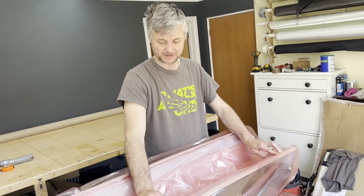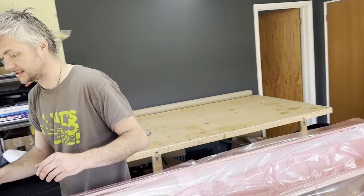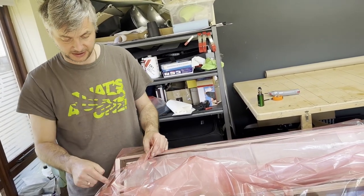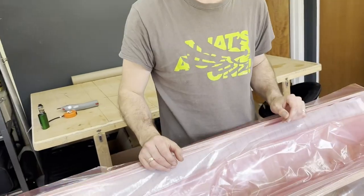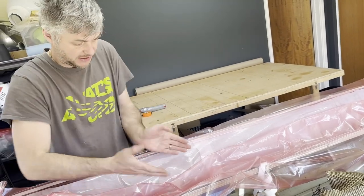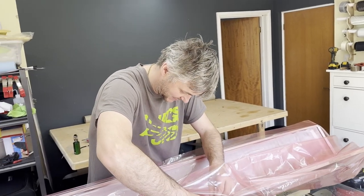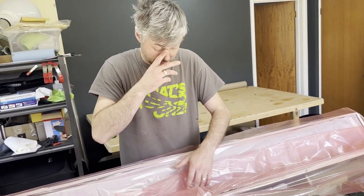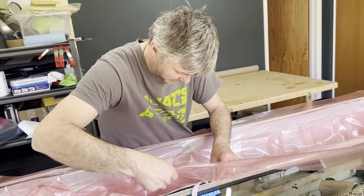Wait a second. So there's no pleats in this? There are pleats. Okay. Why do you need pleats if it's a flat piece? You only have pleats in corners where you have compound things. So I have a pleat here, and here, where we need to bunch up and where it needs to go into cavities. On the flat piece, it's massive. If you have a big pleat there and you have plenty of material, it will go. I've done it before where you have so many pleats and it's a nightmare. Well, in most places, like I said, in flat areas, there's no need for a pleat.